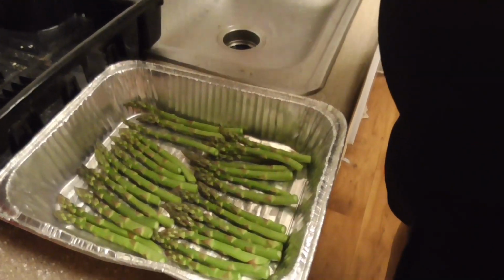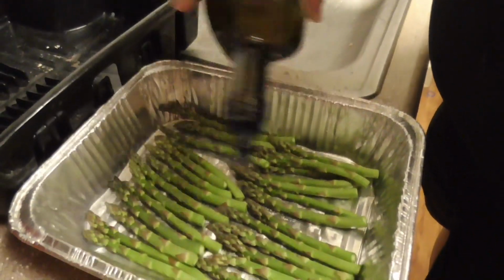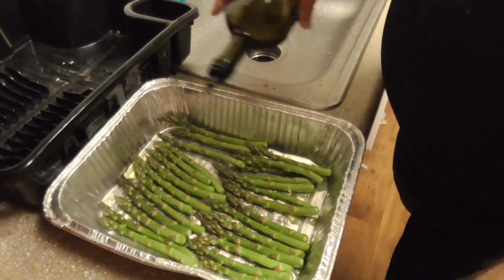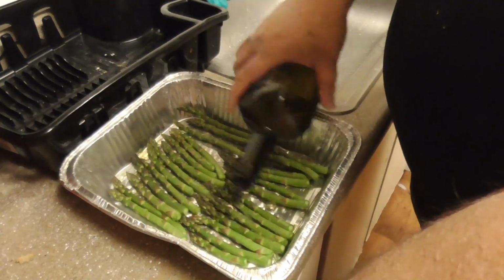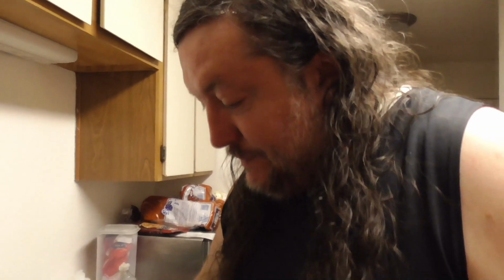Okay, now that we have our asparagus laid out, first thing we're going to do is reach for our extra virgin olive oil. And we're just going to give it a little drizzle. And what that's going to do is help keep it moist. There we go. Just drizzle, drizzle, drizzle. Don't rush this job. It's very delicate. We just want to make them nice and moist. This is why we pat them dry, so that the water and the oil don't collide, because oil and water do not mix.